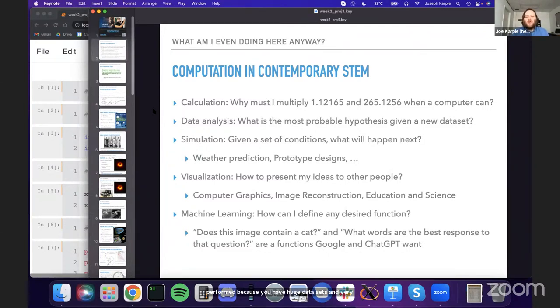Other places, not unrelated to the application of projectile motion, which we will be getting into in these two lectures, are simulations. One can imagine that you wish to say, given some initial set of conditions, what happens into the future? There are very many very important applications here. For example, another fellow graduate student of Felipe and me, who went to William & Mary, now works for NASA, helping predict where hurricanes will go in the future. We know this time of year, there begins to be hurricanes forming off the coast of Africa and moving their way across the Atlantic.